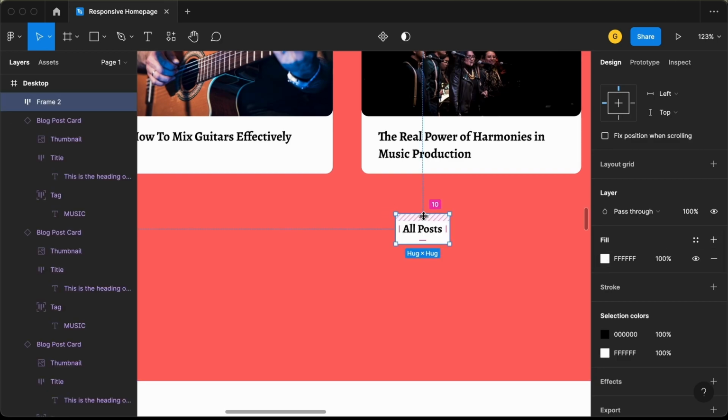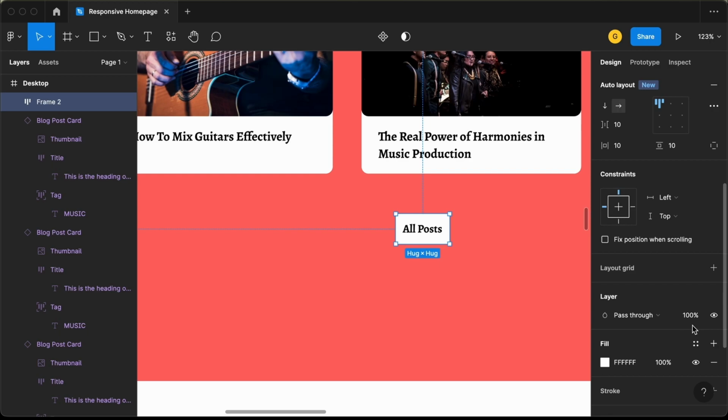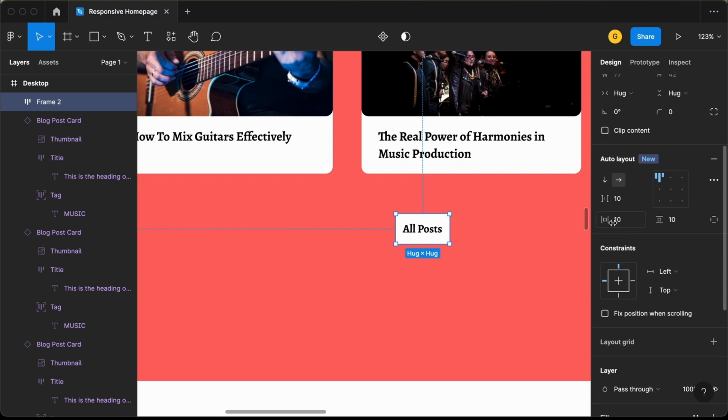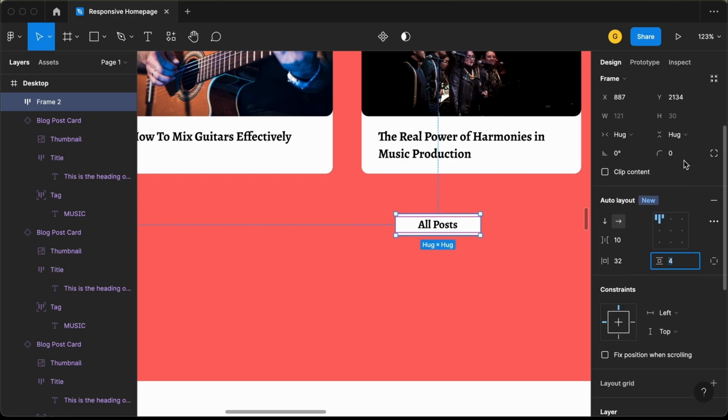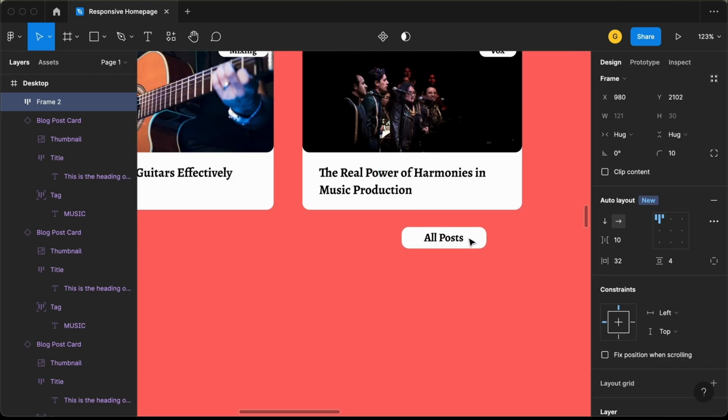Let's decrease the padding from the top and the bottom. So here we can just decrease the padding. This here is the horizontal padding, so let's increase that a little bit, and let's change the vertical padding. Let's bring it down. Let's change it to 4, and let's also add border radius. Let's type 10 over here. Right now let's bring this to the right, and we will have a gap of 30 pixels.